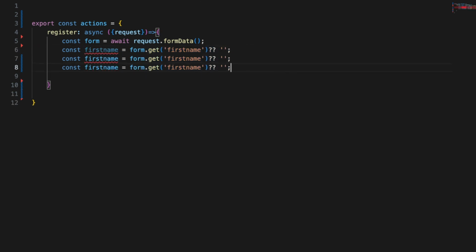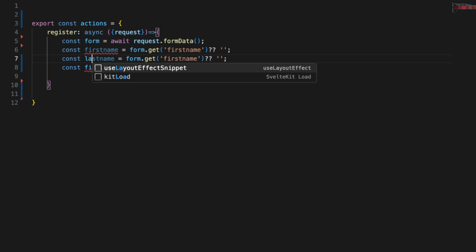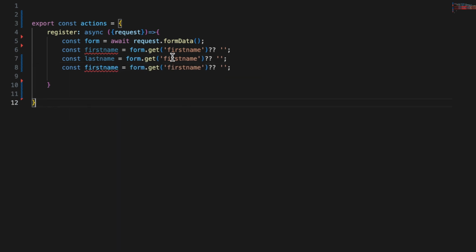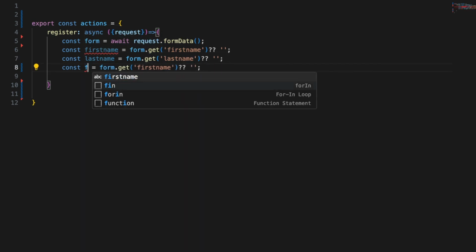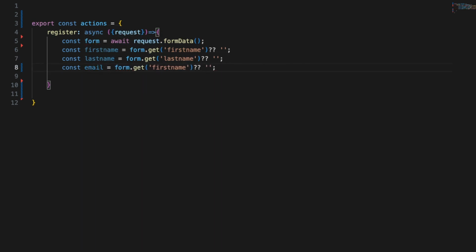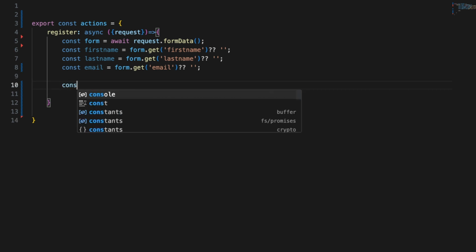I'm a big fan of copying and pasting when it makes sense, as long as you know what you're doing. I wouldn't recommend copy and pasting out of someone's code if you don't know what it does. That would only lead you to more problems. So be sure you understand if you're going to copy and paste first. And then we'll get our email. Then we'll just build an object called data.